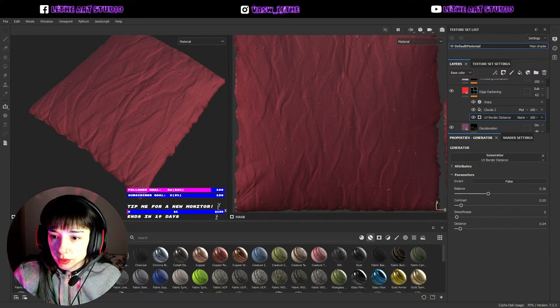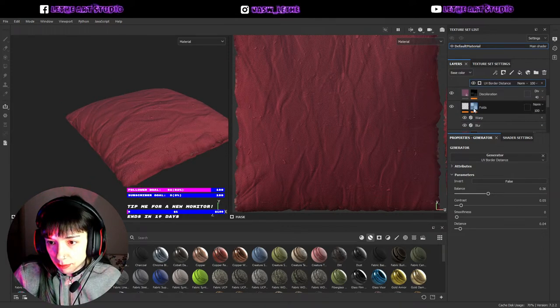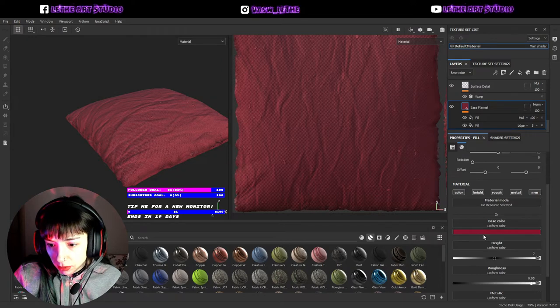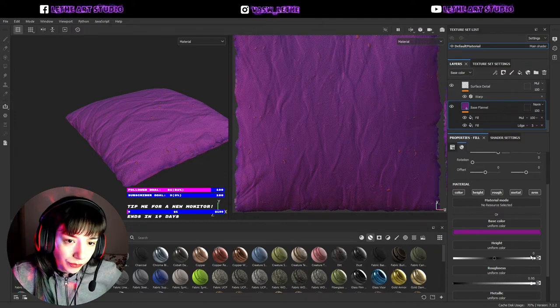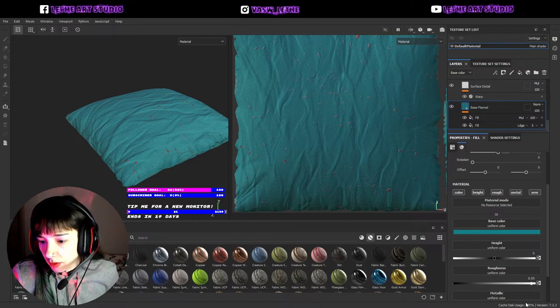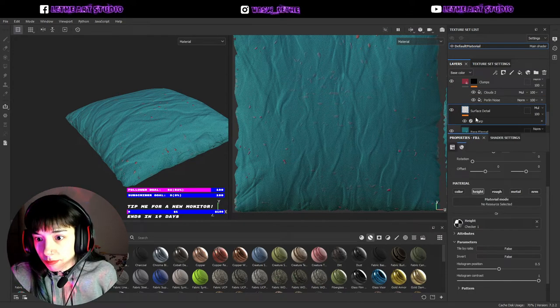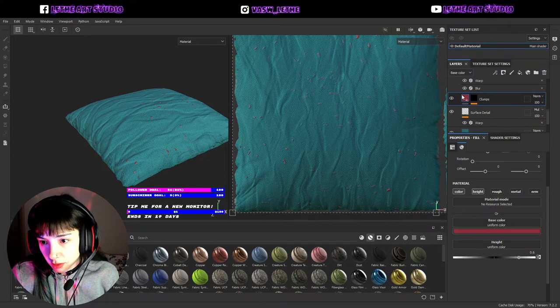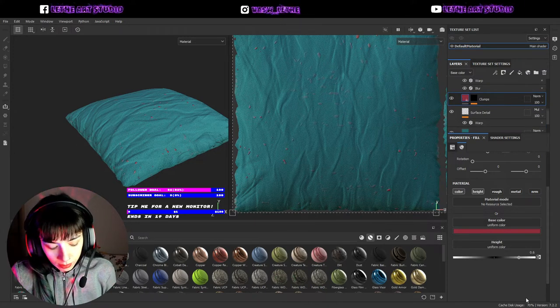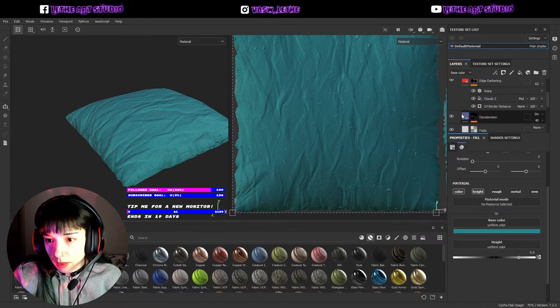And of course, we're gonna change the color, because this color is not something that I like. So I'll go here and change the hue. I'll make them turquoise. So I'll copy the value of the hue and paste it also here to this layer, just change the hue so that the whole thing is easier to handle.